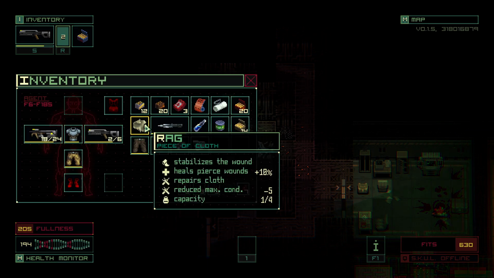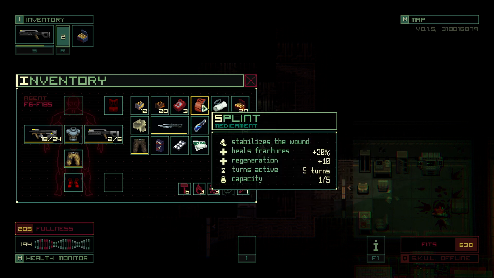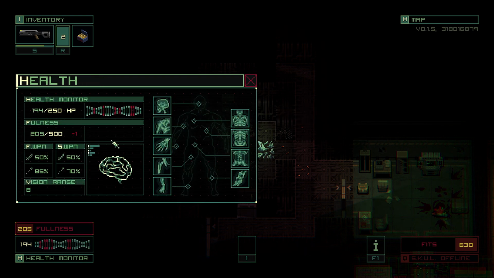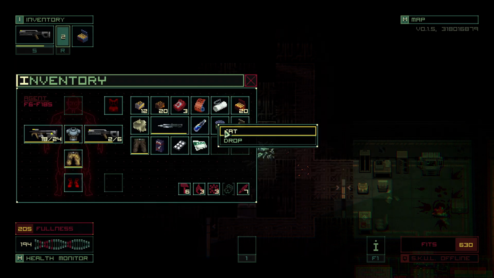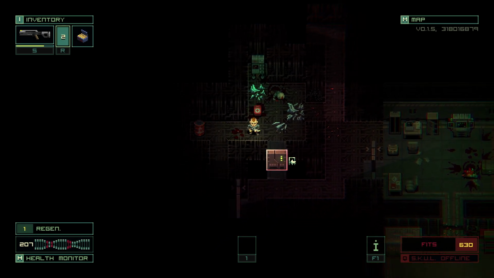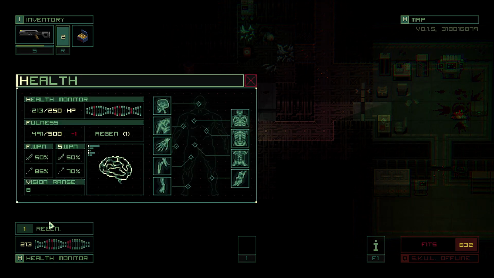We're going to, I think, take some pills. So actually, no, I don't have any infection, but that did hurt. Yeah, I don't have any wounds that need stabilizing, but I do need to eat something, so we're going to eat this can of food. Now you can see down here, because we are healed all the way up, we are gaining some regen.